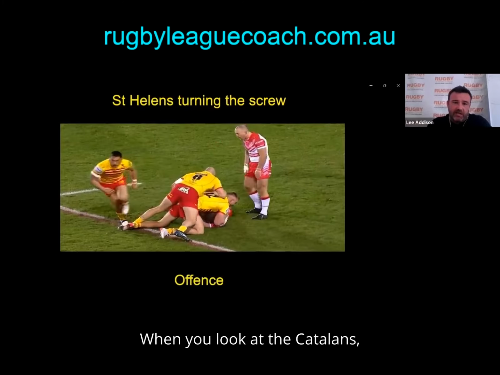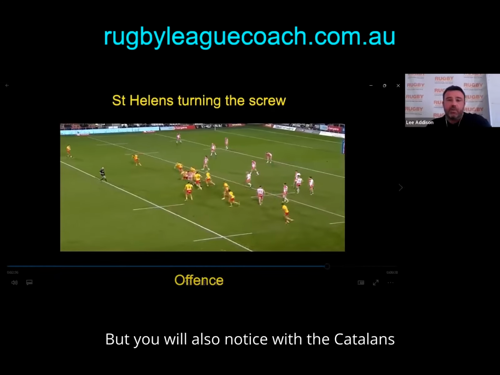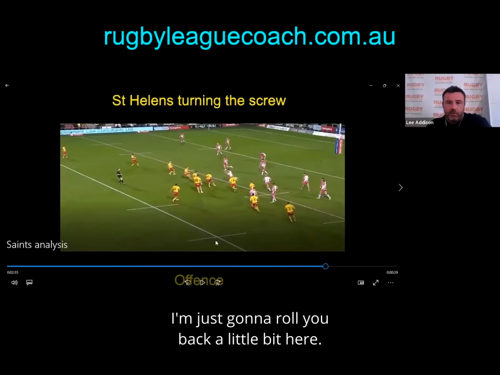When you look at the Catalans, they have a similar modus operandi, it seems, around the ruck control. But you will also notice with the Catalans that the defensive line probably at times lacks a little bit of integrity. I'm just going to roll you back a little bit here.